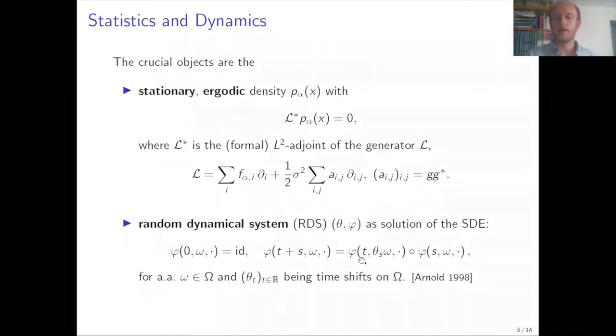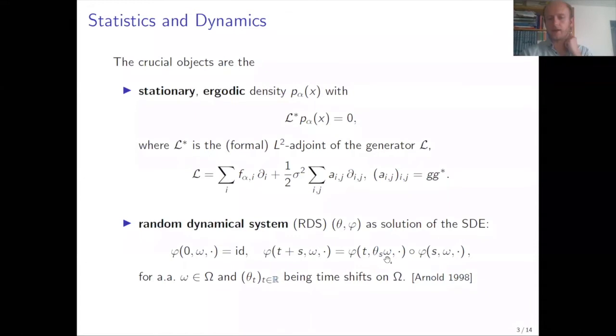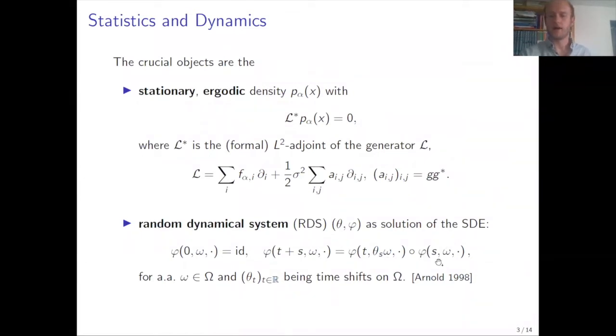How we sometimes say a dynamical point of view, or the random dynamical systems point of view, to look at the SDE is actually to look at it in an omega dependent, so for each sample dependent flow-like way. So we have this kind of flow property here. If you just look at the usual ODE, then this would of course also just for a fixed omega be the same kind of property, but now with some non-autonomous aspect. So we consider time shifts on our probability space due to the fact that the impact of the noise has a non-autonomous character. So whenever I go forward in time, let's say by a time s, I have to take into account that in this time, I've also gone forward in time on my omega space, or with respect to my path coming from the noise space.